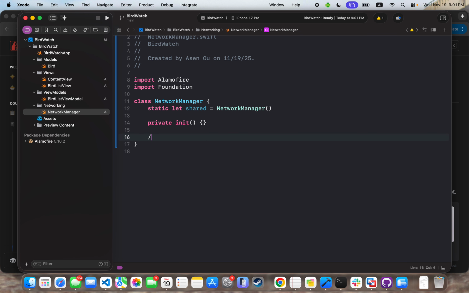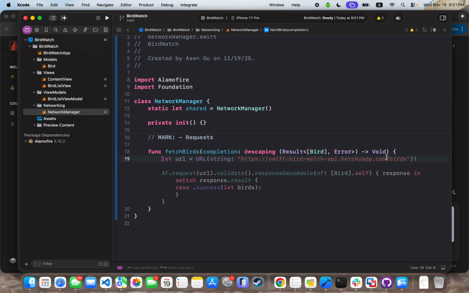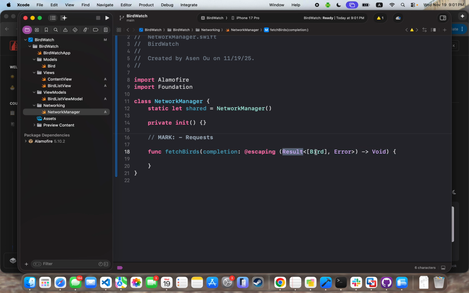And then we're going to actually have our requests here. So we're going to have a function called fetchBirds. Remember this completion handler, where we take the... oh yeah, so this is where it gets kind of different. Here we actually want to use this Result thing.